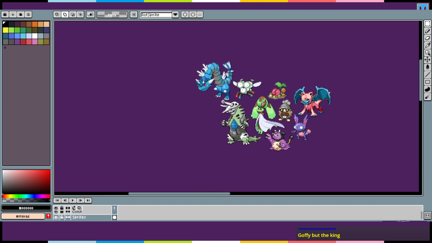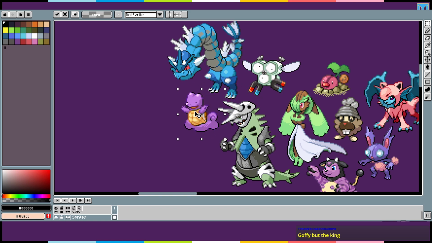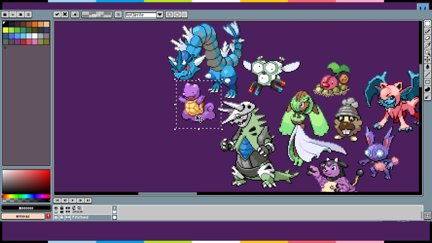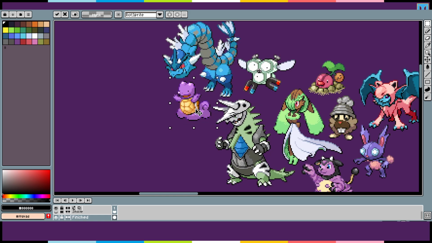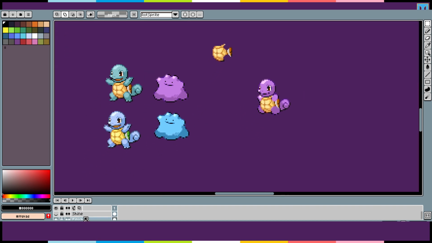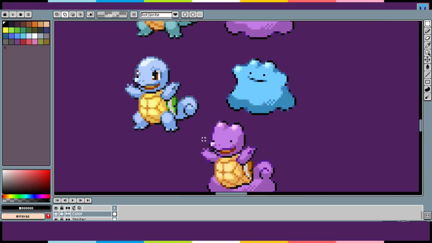Alright, let's tuck him in up here. In the finished layer. Perfect spot for him, right? He's being protected by his big brother. And now let's do one with the shiny color scheme.